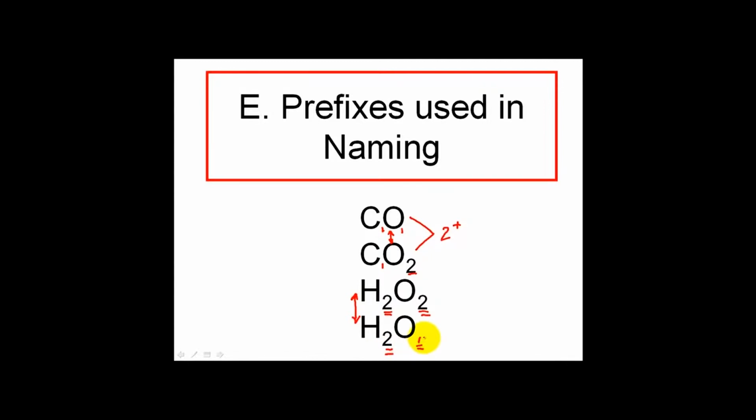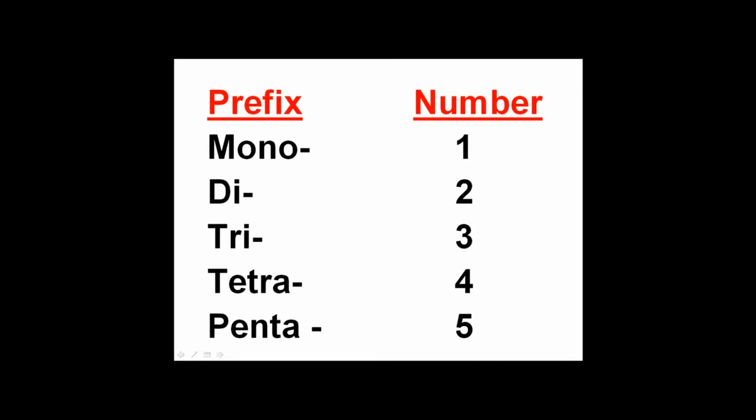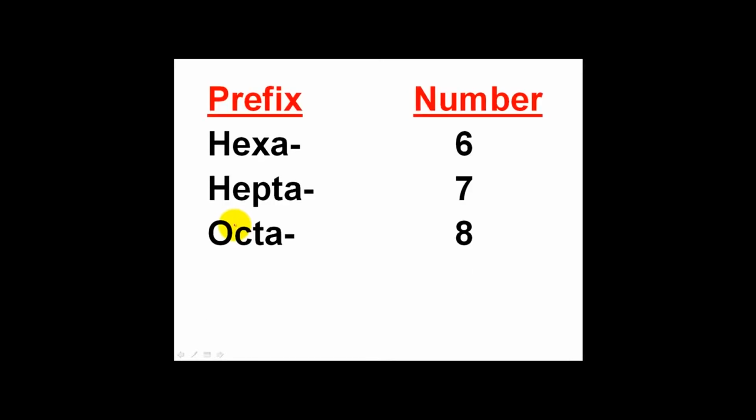So we're going to use prefixes, all right? Prefixes coming before these names, carbon dioxide. Di comes before oxygen. Prefixes are used when we name these molecules. I'm going to show you the prefixes that we use now. They're going to be mono, di, tri, tetra, and penta. Pause if you need to. And on the other side here, we're going to go to 10. We have hexa, hepta, octa, nona, and deca. And these are the prefixes we'll be using while we're naming our molecules.